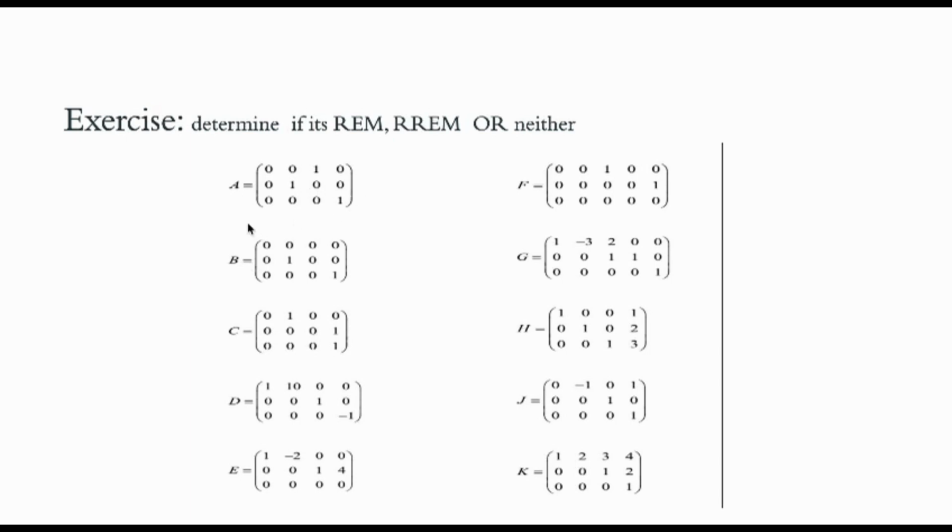The third property says the leading one in the lower row occurs farther to the right than the leading one in the upper row. So the property is basically saying if we're having a 1 here, the next one in the matrix should be to the right and down from the first one. So it's a 1 here, the second one should be here. As we're seeing, it does not satisfy the property, so it's not a row echelon matrix or reduced echelon matrix, so it's neither.